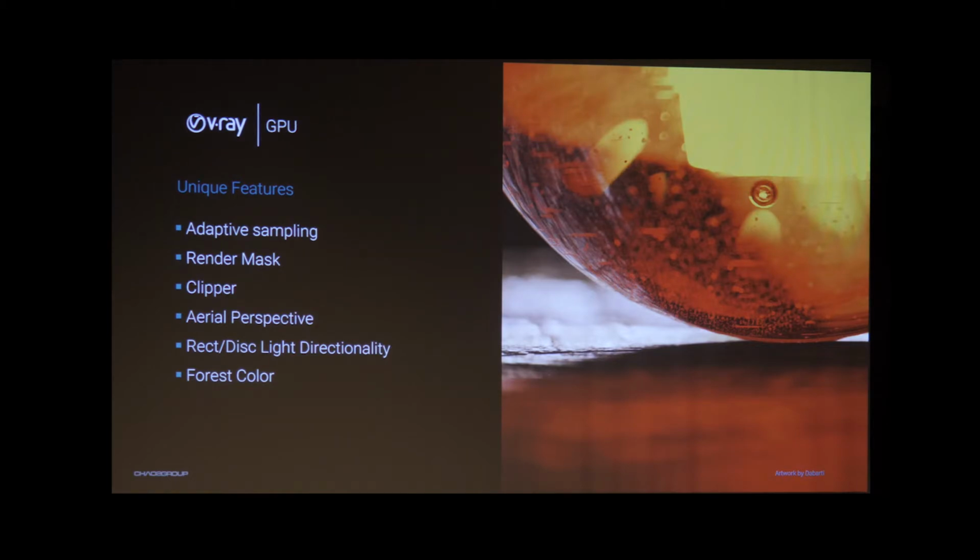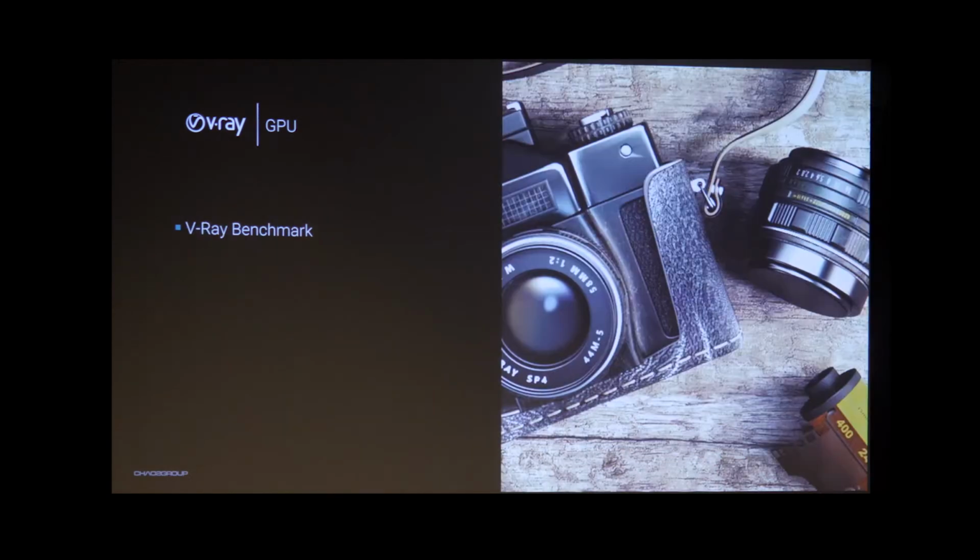And forest color is something found in the forest pack. I don't know if you know this. Many people wanted the forest color, so we made them support it. So the forest color basically lets you make random colors for all the forest objects, which is probably the coolest way. Let's say you have a forest, every tree will be slightly different from the other.